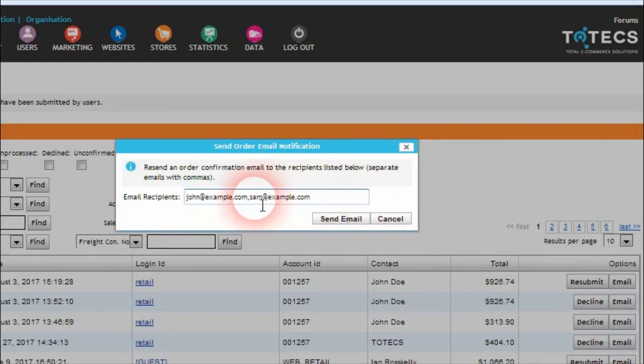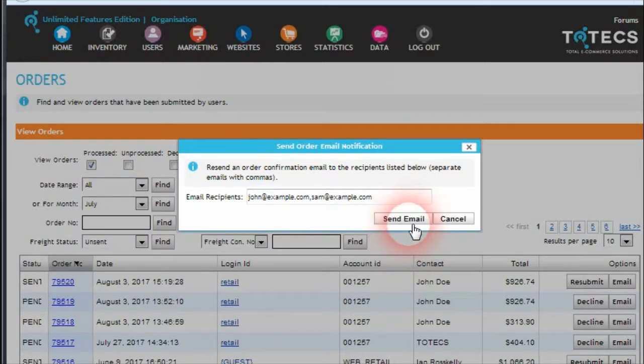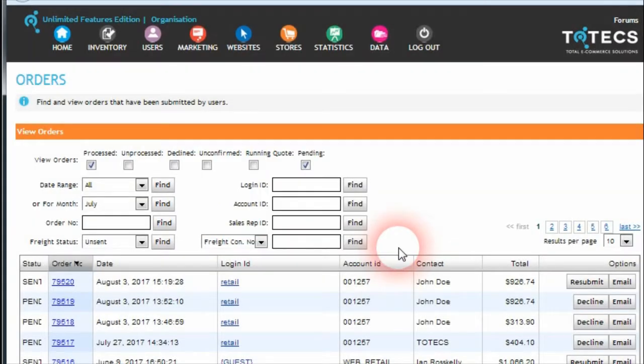Now note that each of these people would not know that the other person had received the email, since they will be set in the CC or carbon copy field of an email. But because of that, in order to allow that to happen, the email will also be sent to the ordering email address configured for the project. So it's as simple as clicking the send email button, and then the email will be sent to the nominated people within the email address here. And this allows admins and implementers to keep resending the emails and view the order details attachment as well while they make changes to it.